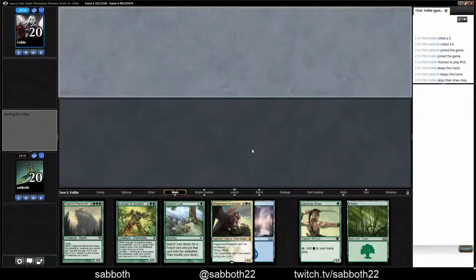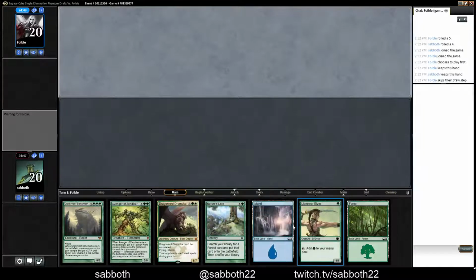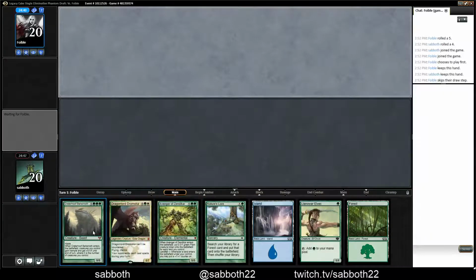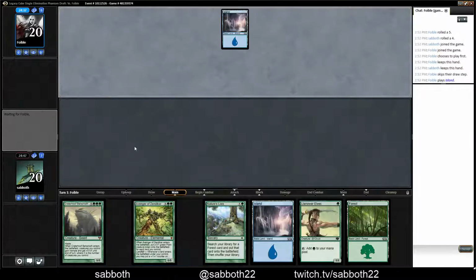Welcome to the finals of a Legacy Cube draft, where we are playing a big green ramp deck. And this is a pretty good starting hand for that. We can get Savannah with Nature's Lore, so all of our mana is fixed. We still need a little more ramp, but when we get there, we've got a lot of good stuff to be doing.